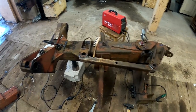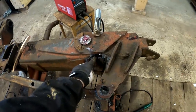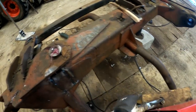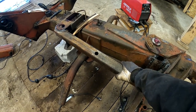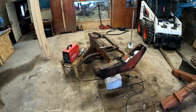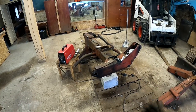I think the frame is solid now. It's not gonna move. Got a hardened steel plate on this side, another plate on this side, and then I welded this tubing here. This is 5mm tubing, so kind of eyeballed it, but I think it's pretty straight. Next step would be reassemble the thing. Yeah, let's do that.